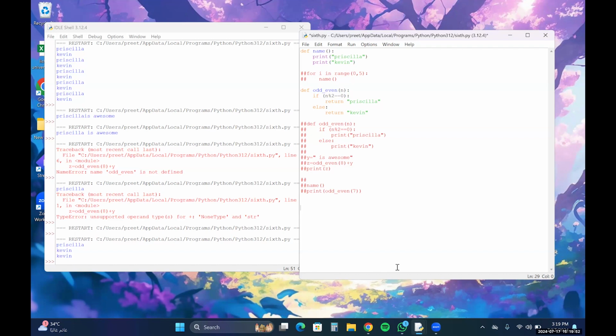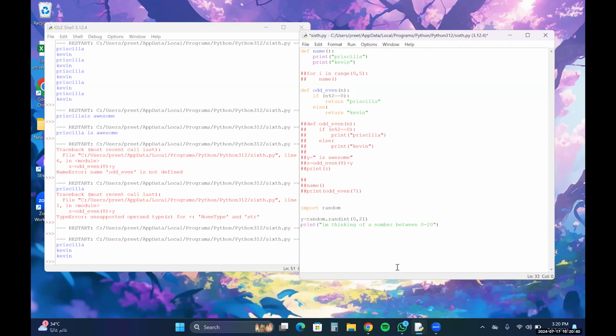Let's do the random guessing number one. So how does it start? Let's start with importing random. That's always going to happen. Now let's pick up a random number, randint 0 to 20, because we want it from 0 to 20. And then print, hey, I'm thinking of a number between 0 to 20.